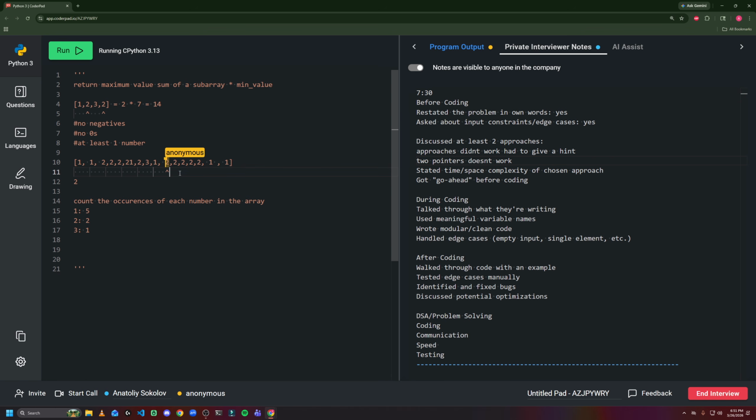And you kind of said that means I can't have anything bigger on either side, right? We could pick a number and then just expand outwards until we see a number smaller, right? That's an option. But you can't do that for every number because that's n squared. But basically if I say this is the min, then this needs to be my answer for this being the min, and so on.